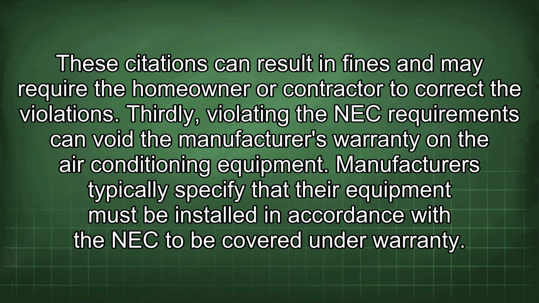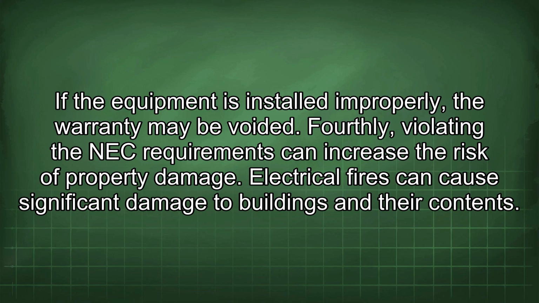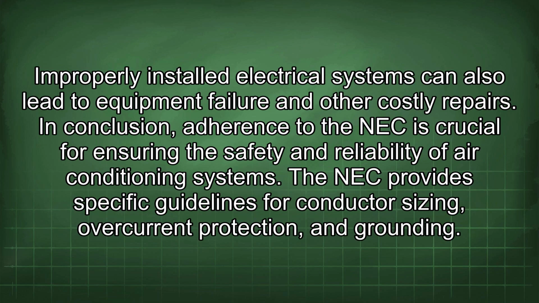Thirdly, violating the NEC requirements can void the manufacturer's warranty on the air conditioning equipment. Manufacturers typically specify that their equipment must be installed in accordance with the NEC to be covered under warranty. If the equipment is installed improperly, the warranty may be voided. Fourthly, violating the NEC requirements can increase the risk of property damage. Electrical fires can cause significant damage to buildings and their contents. Improperly installed electrical systems can also lead to equipment failure and other costly repairs.